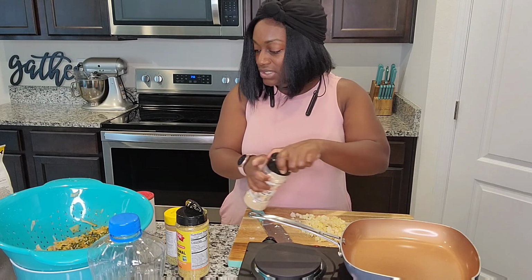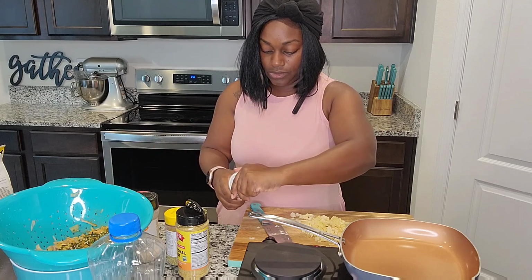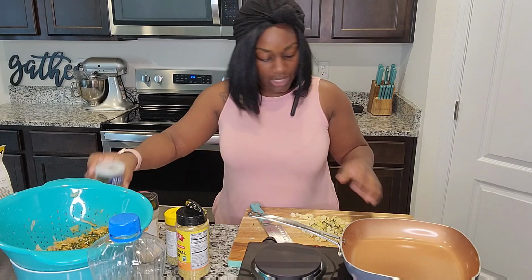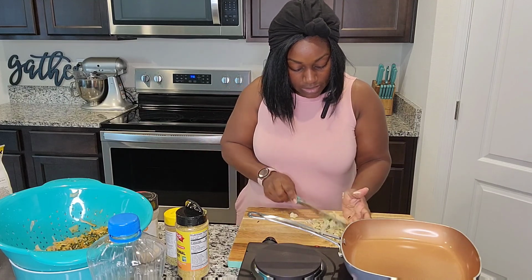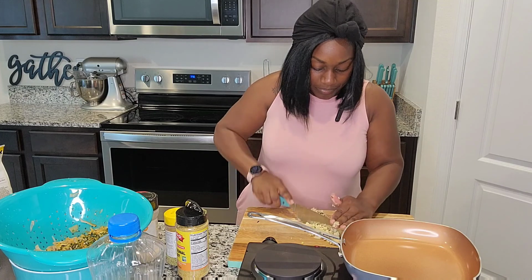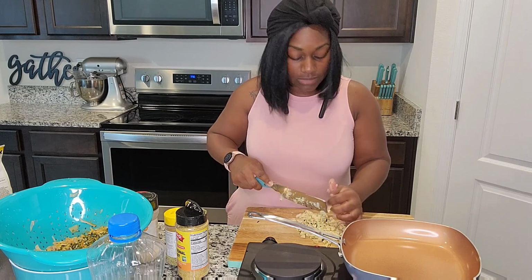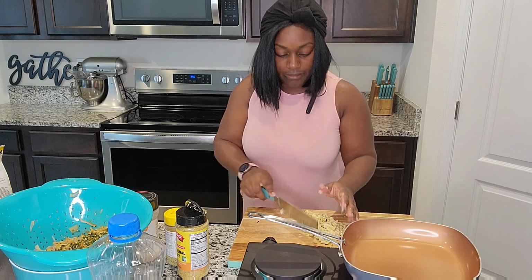Pretty much every seasoning that I used for the jackfruit, I'm using on here. And then I'm just going to use my hands. I'm gonna take my hands and mix it all together. Yes, yes, yes. Y'all, this smells delicioso. Y'all, when I tell you this smells good, it smells good. Okay? So we're gonna take that.